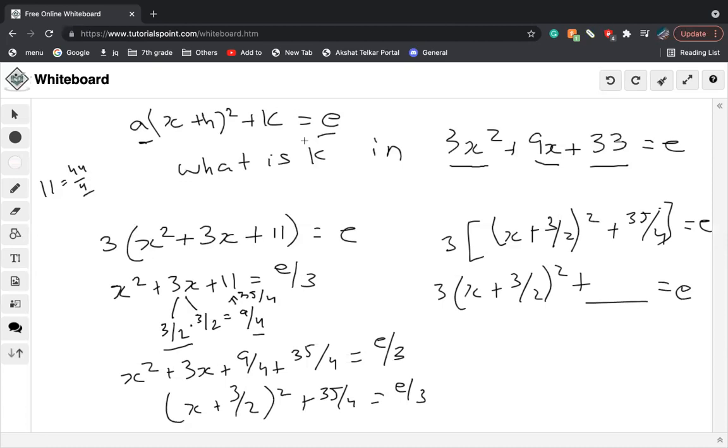And we're looking for k in this given equation, k right here. So let's look at this a bit on the side. We'll draw a little square for our work. Especially when doing work in math, make sure you draw little squares to identify what you're doing. So this is your answer, right? So you're going to get 3 times 35/4.